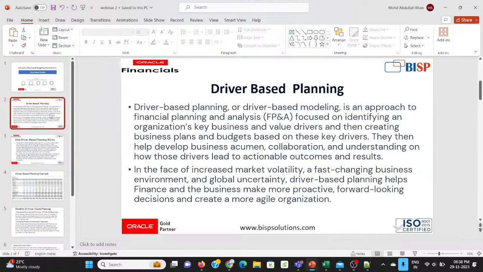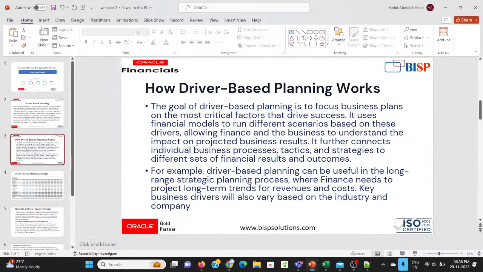They then help develop business acumen, collaboration, and understanding of how those drivers lead to actionable outcomes and results. In the face of increased market volatility, a fast changing business environment, and global uncertainty, driver based planning helps finance and the business become more proactive towards the dynamic conditions of the environment and forward looking decision making, and create a more agile organization, right?